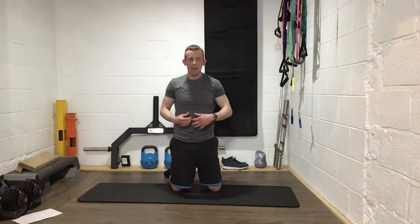Now, it's a very, very minute feeling here, okay? But you should feel in around your hip socket working hard. What I want you to do is push your feet out, that internal rotation of the hips, and push your feet out as wide as you possibly can and try and hold it out there and push it out and make these hips have that burning sensation from that work, okay?